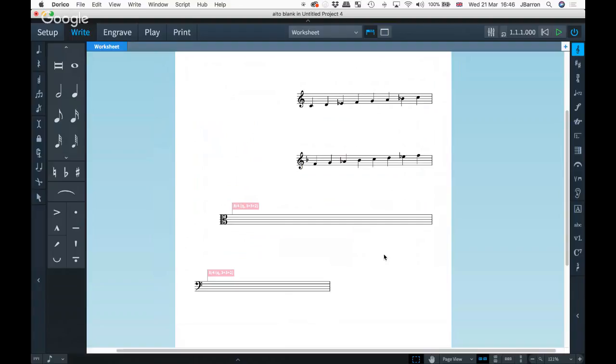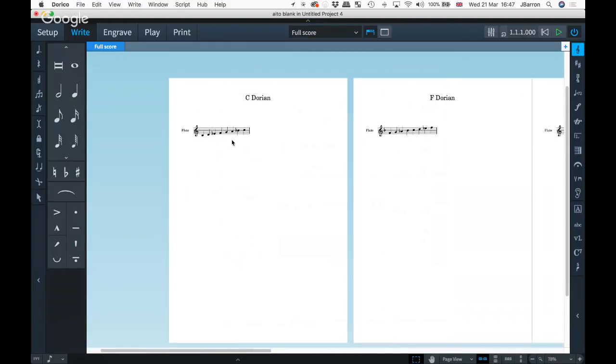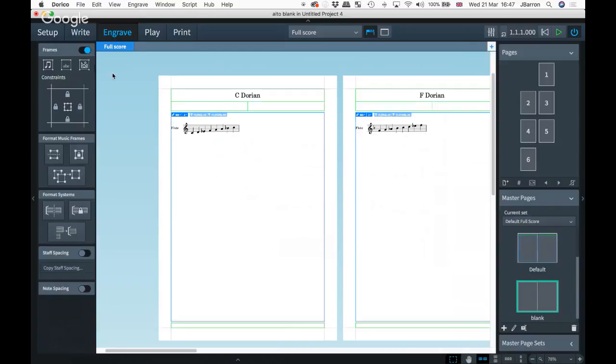Because each flow by default will have, and this is of course now a bad example, so I'll go back to my full score, the first page of any flow will use the first master page, and then subsequent ones would use the default master pages. And copying frames from one page to another, at some point, you can copy frames. That was what we showed a little bit earlier. So if you've got, layout wise, if that's a bit tricky, you can copy individual frames.